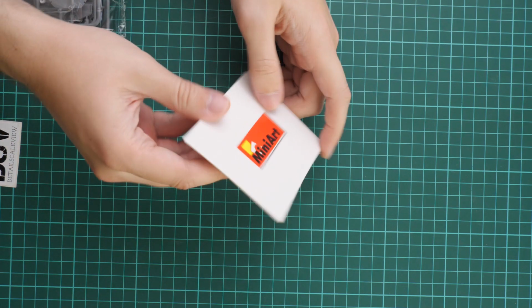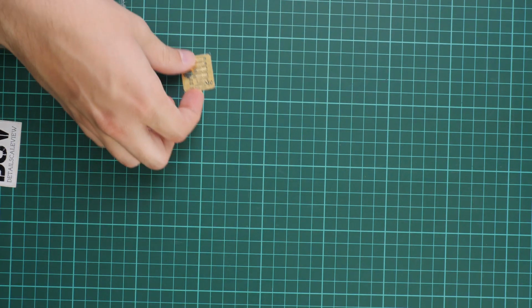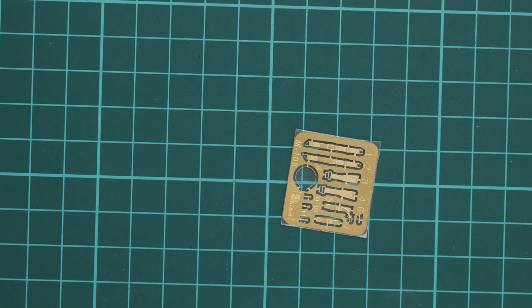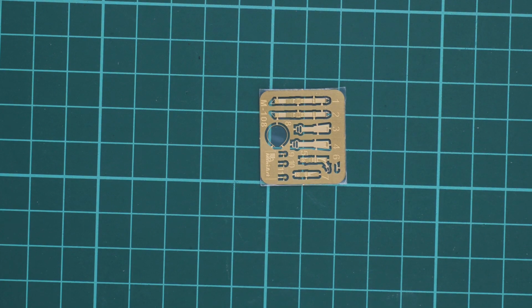Okay, next we go on with a small envelope. This one is usually used for PE parts in Miniart. This time it's really tiny. I didn't catch it. So here you can see it. It's a tiny PE sheet with seatbelt parts.